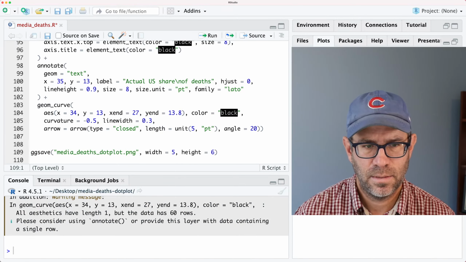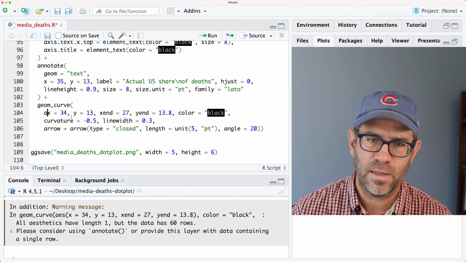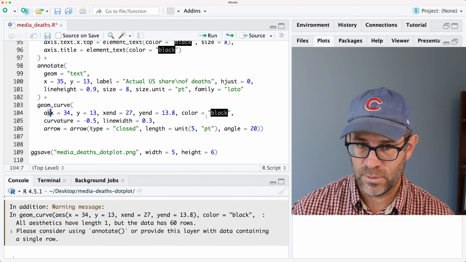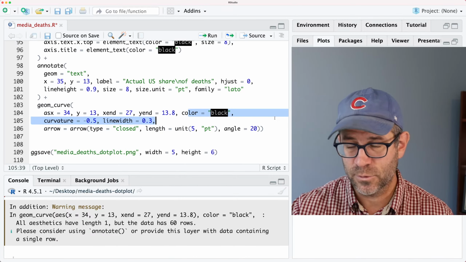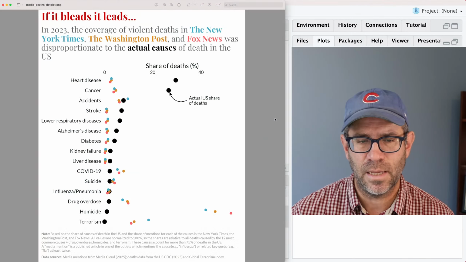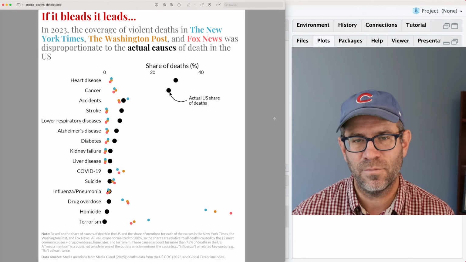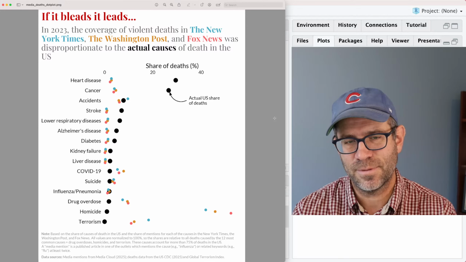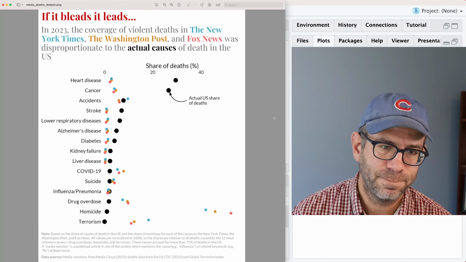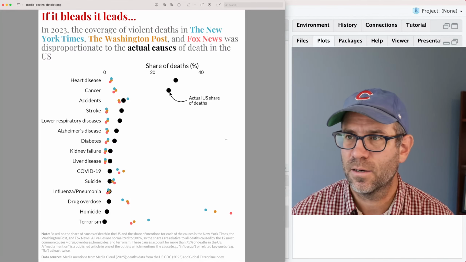And so if you're applying the same aesthetic value to all the points, like we did with color equals black for the New York Times stuff, then you don't need the AES. And so it's giving me the plot, even though it's giving me that error. Okay.